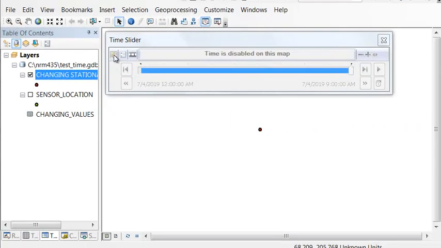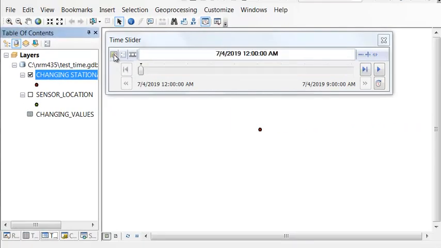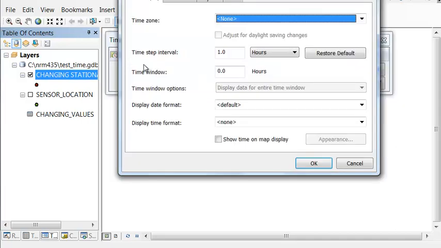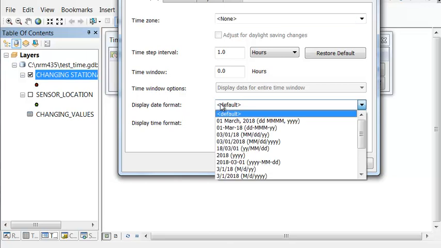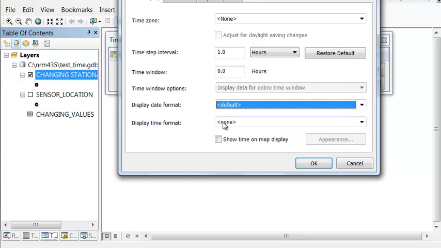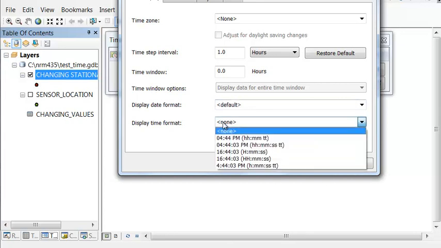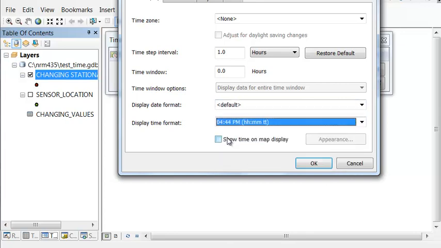So then we click once to enable time on this. So then we could go to options and we'll display the date as we go through. So the date, it's going to be the same, so let's just display the time. So we'll do the time like this.